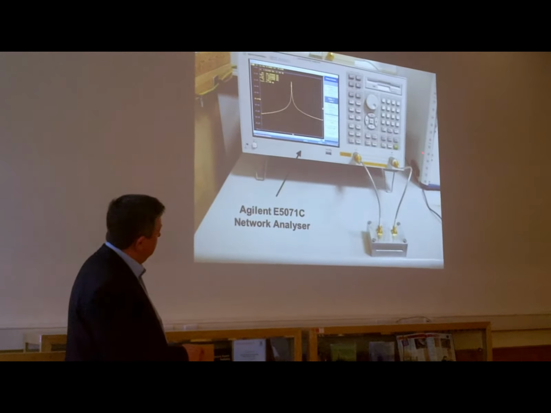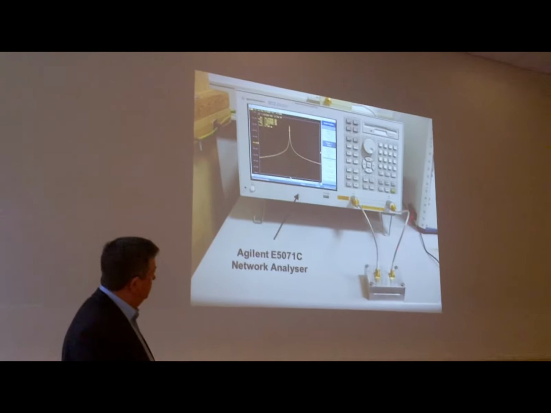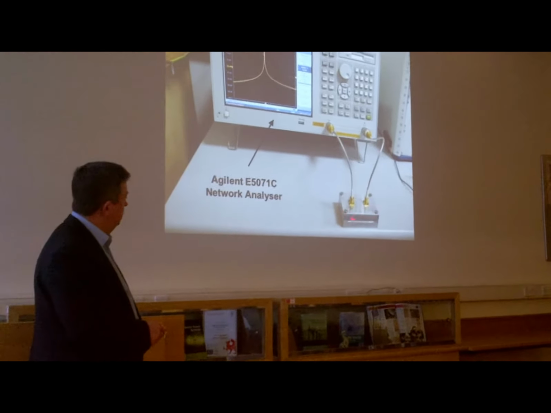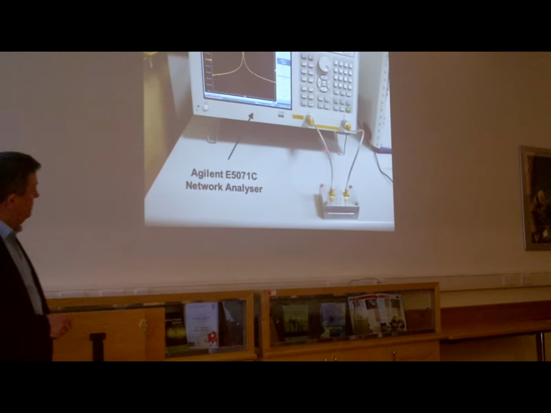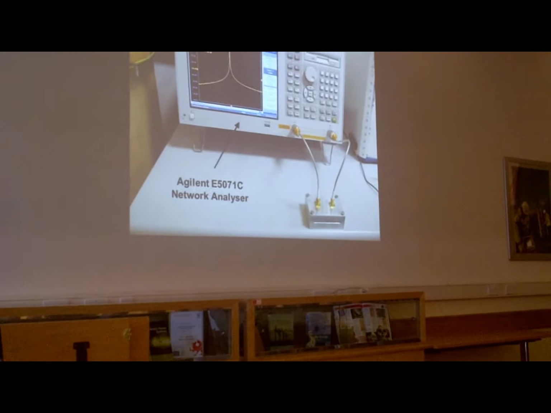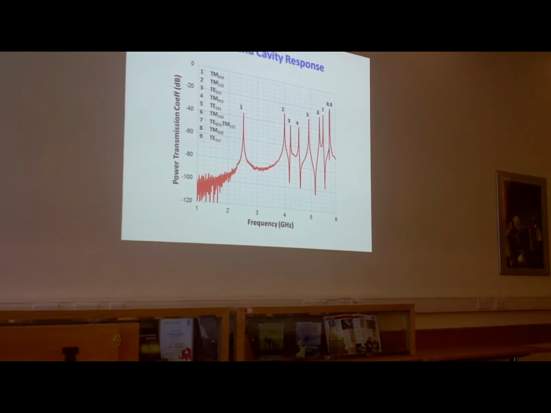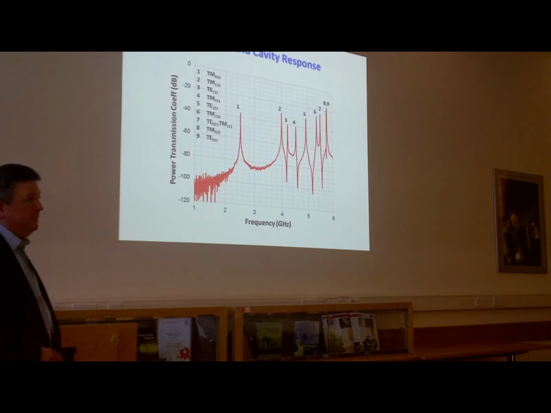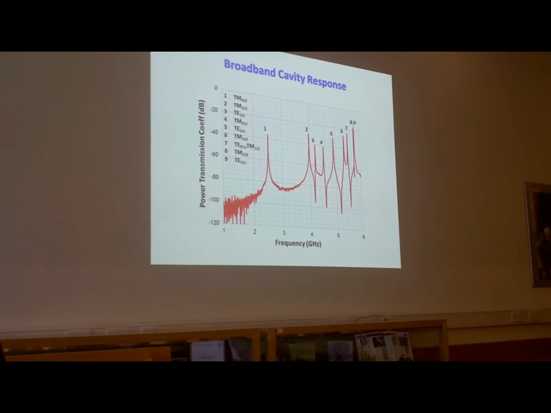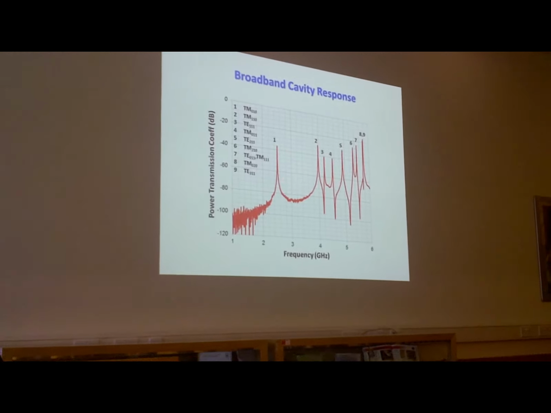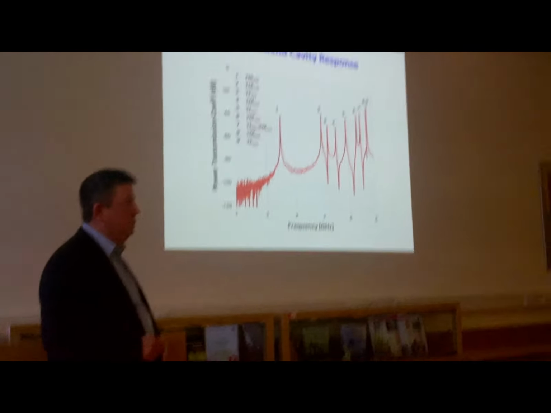And when we do the low power microwave characterization, then we are using microwave power levels around about a milliwatt or less. So there's no sense of heating, but the fundamental thing that we're measuring is heating, albeit at a very, very low level. I should say actually, the way we do the measurements is we just do a simple S-parameter measurement through the network analyzer. So we're mostly measuring an S21 parameter through the resonator there, which is what we're plotting here. And hence we use that then to work out what's going on inside the box, basically.